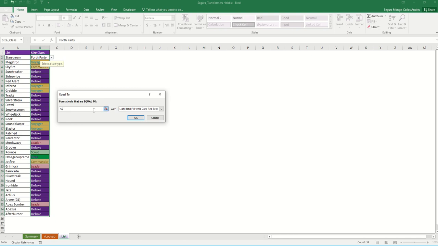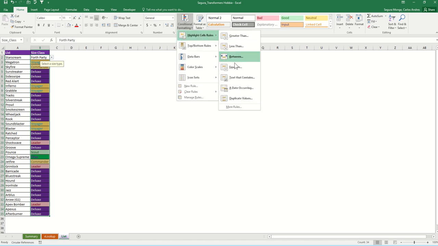And this is a cool thing. If you have, for instance, in this one, the criteria it's equal to, but let's say that the name of the category it's longer, like 3 or 4 words. If instead I want to do something simpler, I can just go and select text that contains.